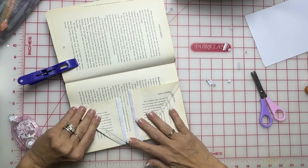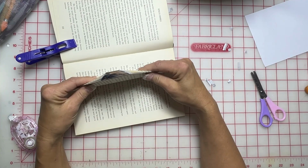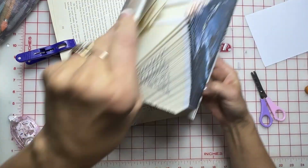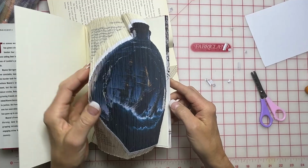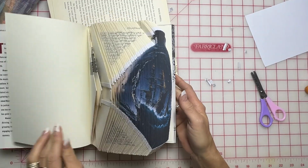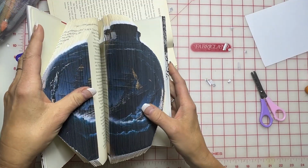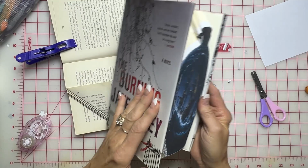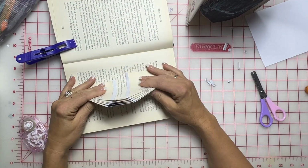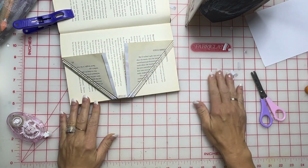So that's the beginning of the book. As you can see, it's very nice. It will give you that nice white edge. So those are the first 5 pages of the book. And as you continue, it will grow. So I will show you and finish the book for you.